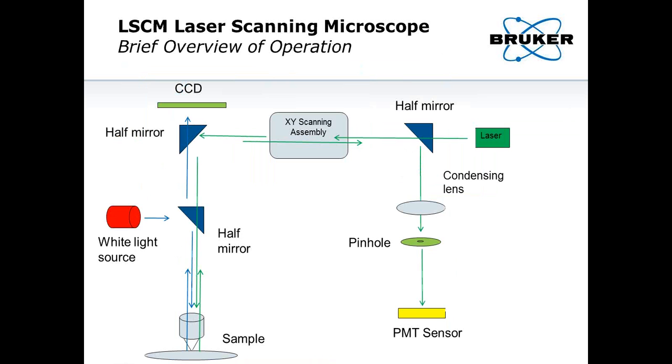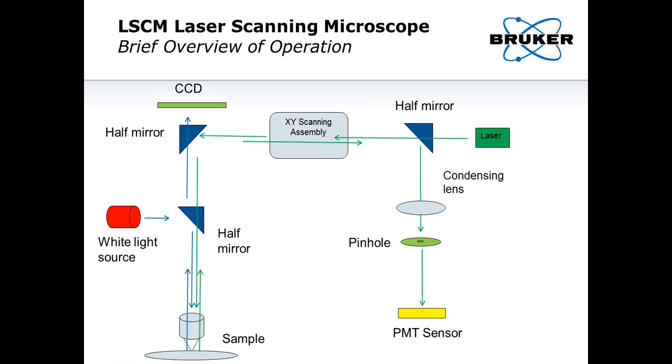So this is a little bit closer view of the laser scanning system. And I guess just some elements that I think are important for people to recognize. Image-wise, there's a separate channel on the left half that makes use of a white light source and the same imaging optic, or the same microscope objective you can see down towards the sample. The blue arrows represent the light that goes to that imaging camera, which is totally different from the light that is sent to the PMT or the sensor on the right-hand side of the screen. The green arrows represent the laser line. That could be a 400 nanometer diode or 405, something like this.